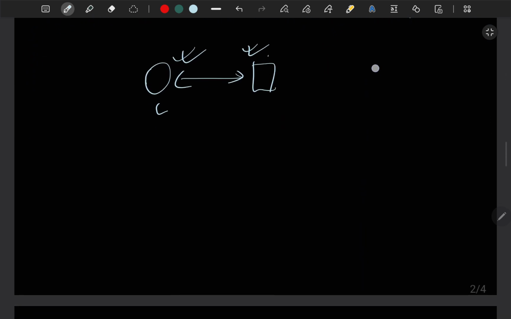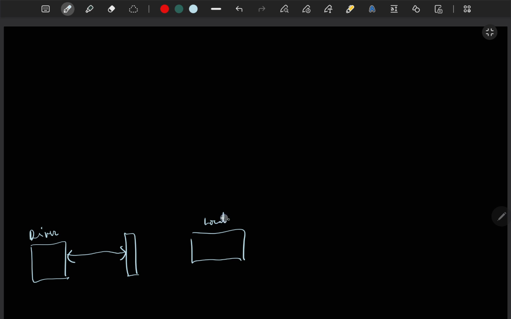So let me make a cleaner diagram at this point. Now there we go. As I said, this is our driver. There is a gateway. It reaches out to it. Obviously there will be an upgrade of connection and then it will be converted into WebSocket. But assuming that it's a WebSocket at this point, it keeps sending its location. So there will be a location service and there will be the DB.